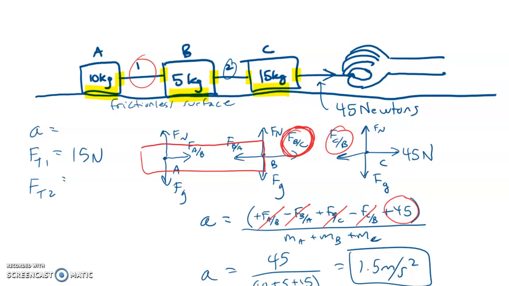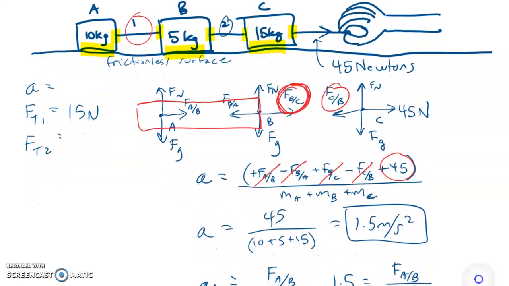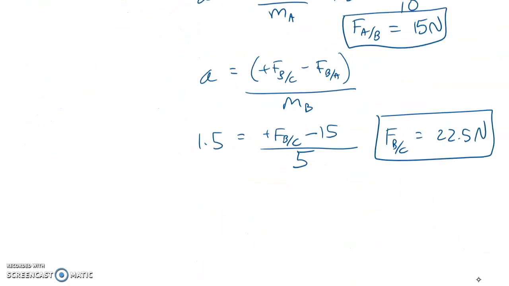So you'll notice that the force on B by C that we're looking for is still an external force, but now the force on A by B and the force on B by A, those are internal forces. So I don't even need to know what they are in order to answer this question. So again, if I group these two together, let's see what that ends up looking like in my Newton's second law equation.